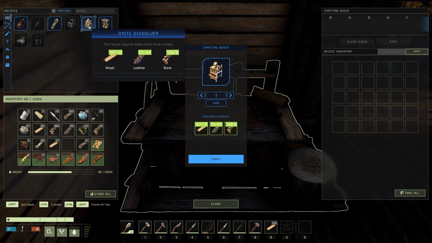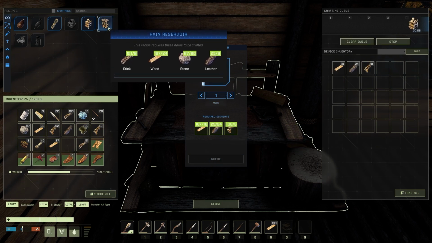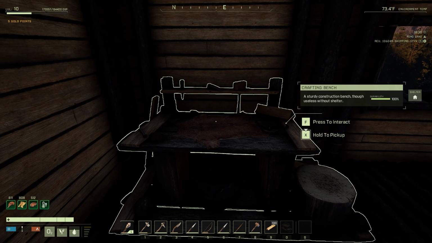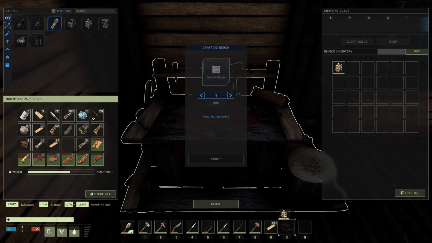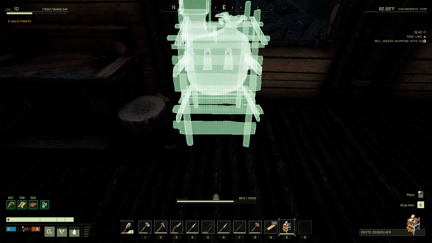Alright, be awesome if I could make both of these at once. Let's see, crafty, I can't, must be missing something. Let's see what I'm missing, some leather. Alright, let's get this down. Where did it go? That's weird. Thought I dragged it down there. Oh, whatever. There we go.